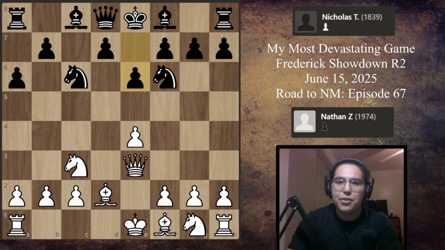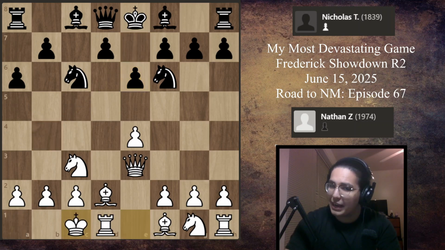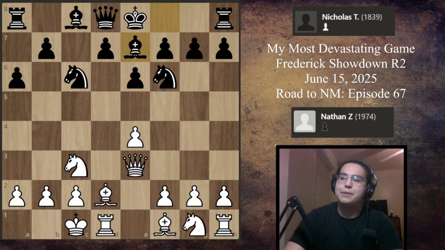Like in the other game we played, he went d6 and e6, but now he went e6 with no d6 yet. So he could even strike in the center with d5 at some point, potentially. And also opening the door for his dark square bishop to develop. So I castle, and now he goes bishop e7.